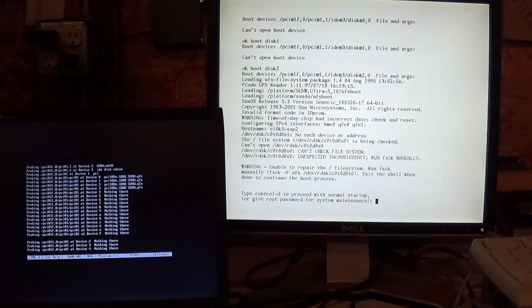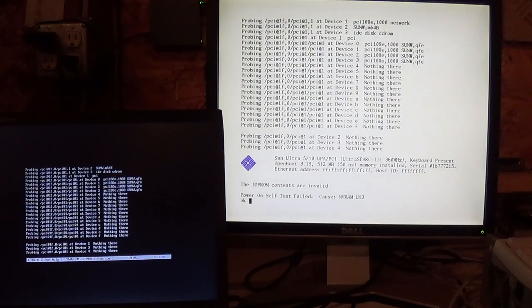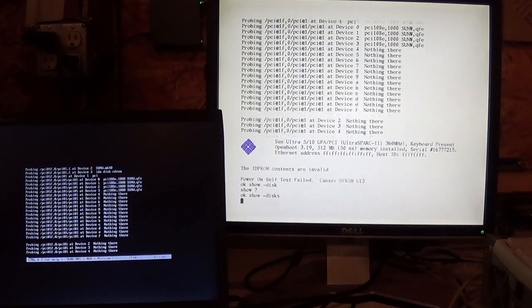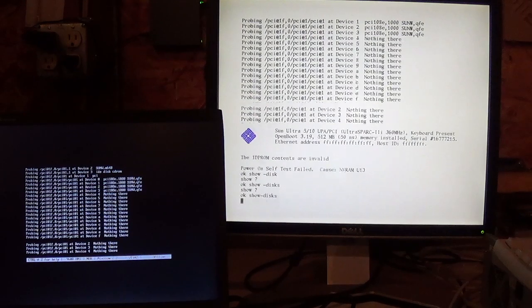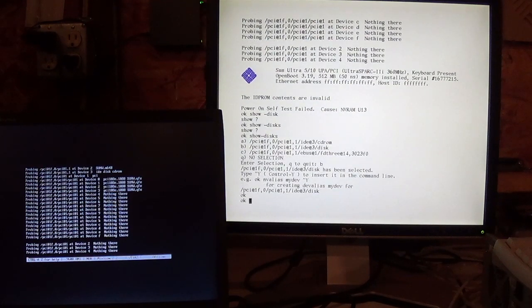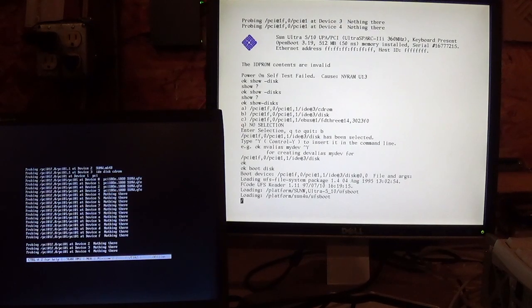Okay, so let me switch around the cabling on this guy. Okay. I had a funny feeling I had those guys backwards. Show disks. I could have sworn. Aha. Cute. Okay. We should get a little bit better luck this time.